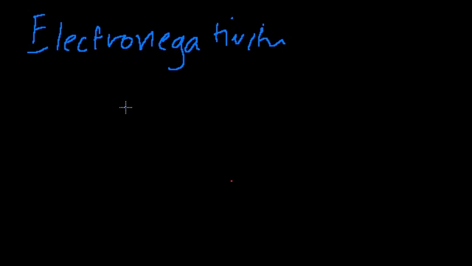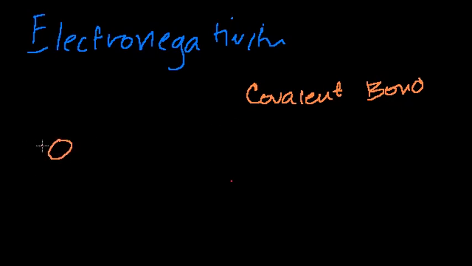But anyway, he came up with the idea of electronegativity, and the idea is that when two atoms form covalent bonds, and I haven't taught you what a covalent bond is yet, I was planning on doing that in a couple of videos from now, the idea of a covalent bond is really just atoms sharing electrons. Let me draw that out. So if I have oxygen, it looks something like this. I could also draw oxygen like this, just because I'm going to use these extra electrons to bond.